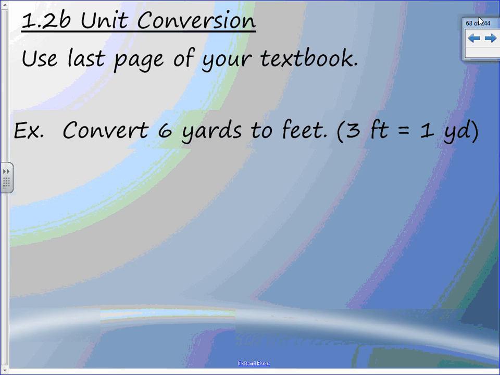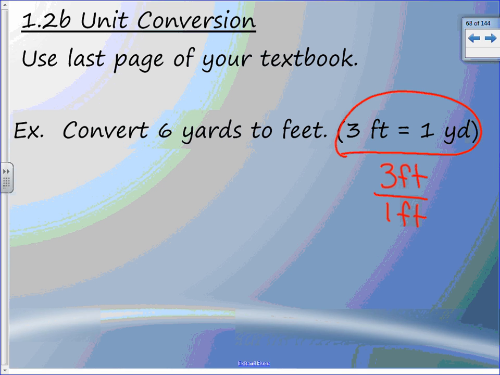So the way this works is we treat unit conversion factors such as how many feet there are in a yard as a number instead of as an equation. And the way we write it as a number is we write it as a fraction. So we write it as 3 feet per 1 yard. And this is worth 1 because there are 3 feet in 1 yard. In other words, 3 feet is equivalent to 1 yard.